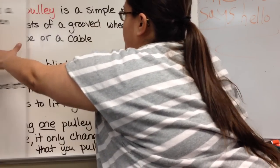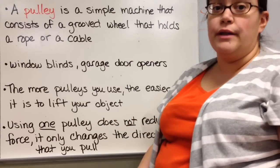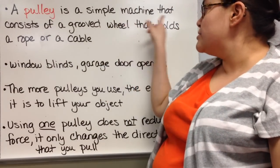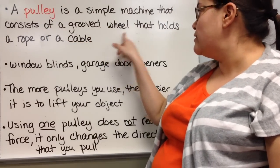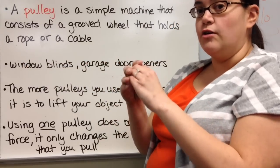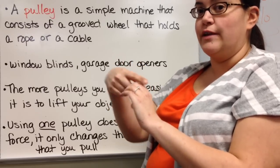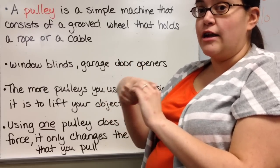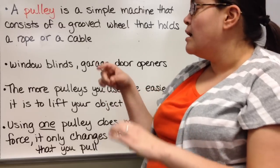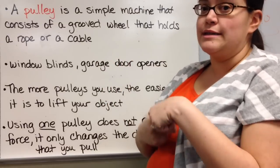So the other type of simple machine we're going to talk about this year are pulleys. And a pulley is a simple machine that consists of a grooved wheel that holds a rope or a cable. So it's a wheel, it's a circle, it's kind of like a donut, it has a hole in the middle, and on the top edge, it has this groove that a rope sits into. And I'll try to find one so we can look at it in class. So it has a cable that runs over the top of it, and then you pull on one side.